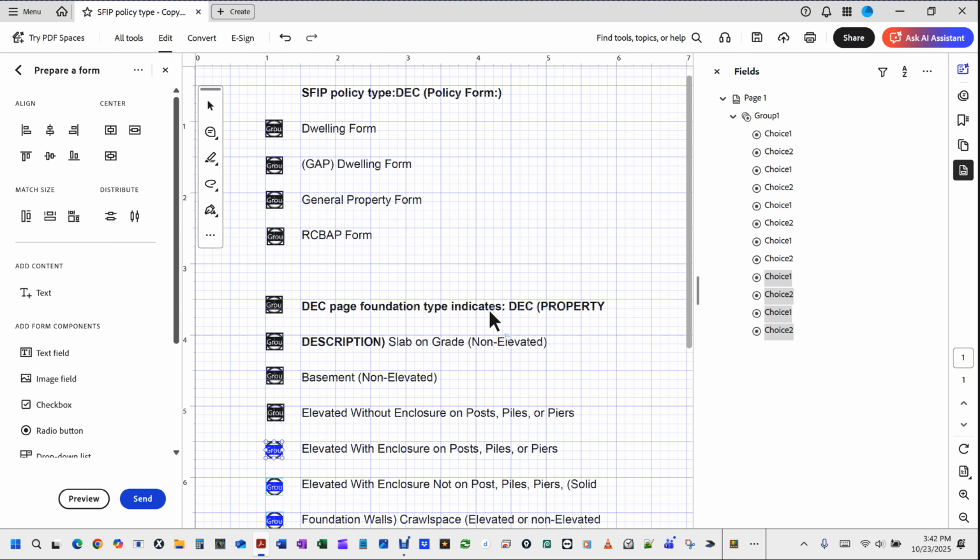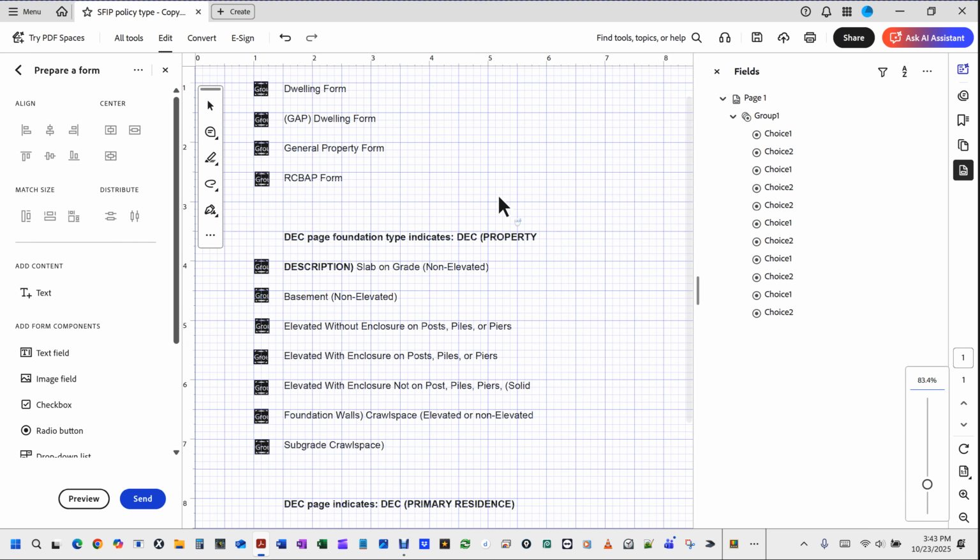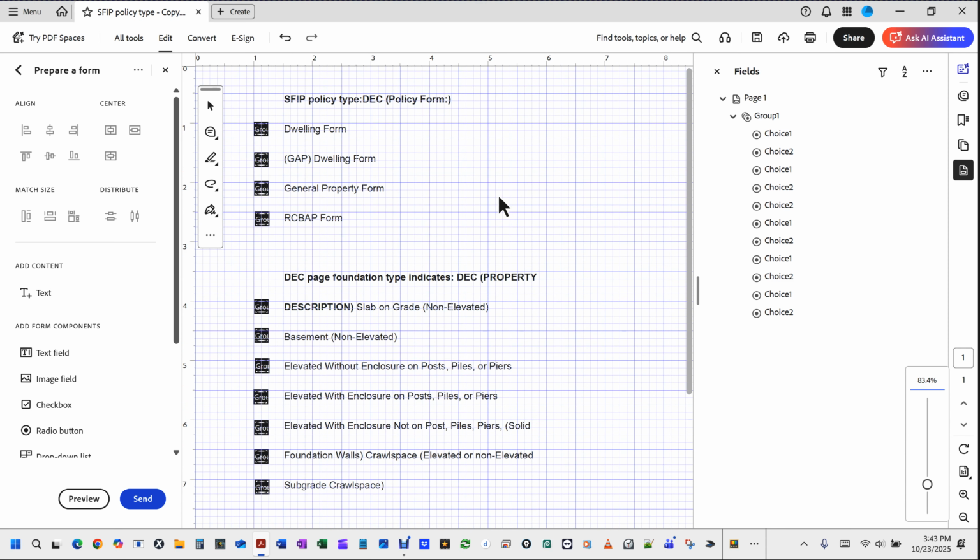Well, basically I wouldn't need it here, because this would actually be the introduction, or you know, this is where you would tell it what those radio buttons would be. So this would be like the instructions of what to do for those radios. So I deleted that.